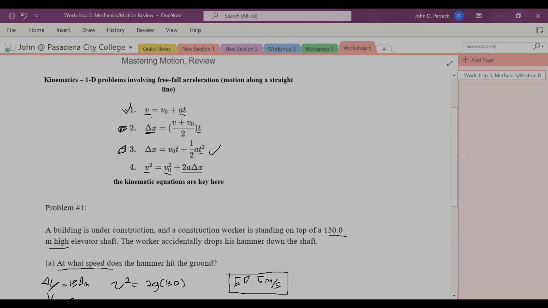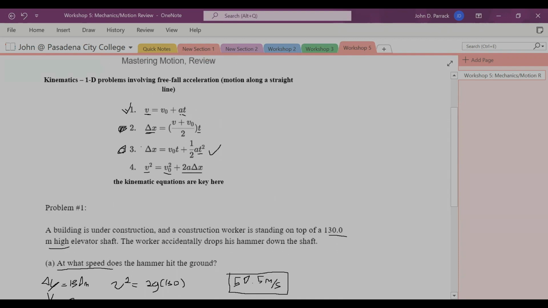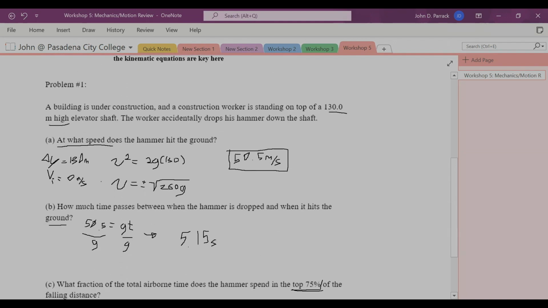So we're looking for the time. But we're going to have to go ahead and find the new final velocity anyway. So we'll do this in two steps. It's basically just like doing part A and part B over again with different numbers. So let's do it the exact same way that we did it before. We'll get a little extra practice.